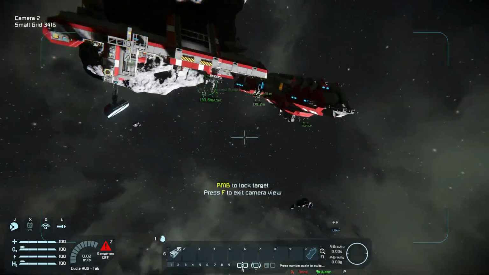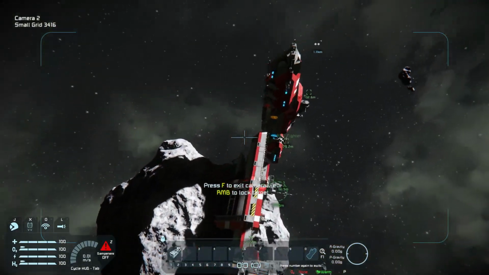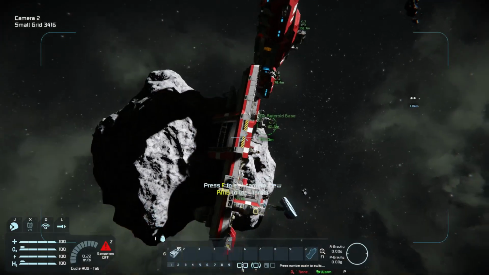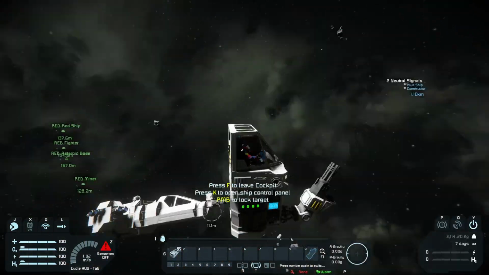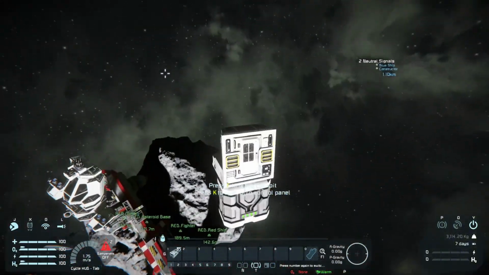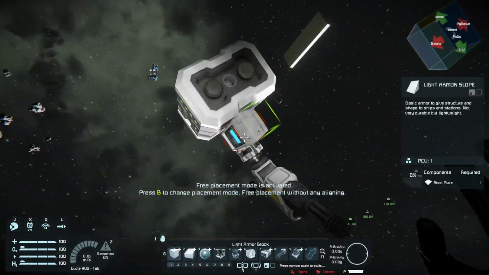You just press control, now you can move around your Gatling gun. You can fire it at stuff. Now, since the ship doesn't have thrusters or gyroscopes, it'll start spinning, but you get the idea.